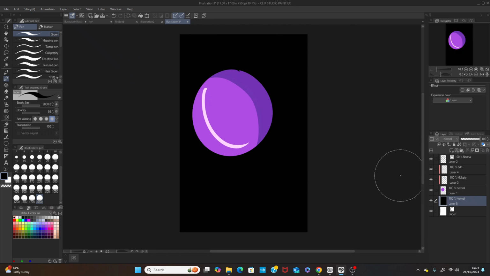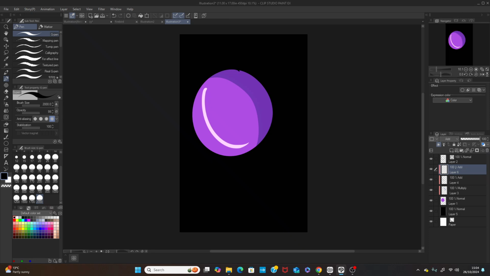Now, say for example, we wanted to create what we call the bounce light. That's the light that reflects in the shadows. What we're going to do is move on to the add layer. We're going to create another raster layer, and then create another clipping mask. We go on to the blending mode and select add again. So we've got two add layers.